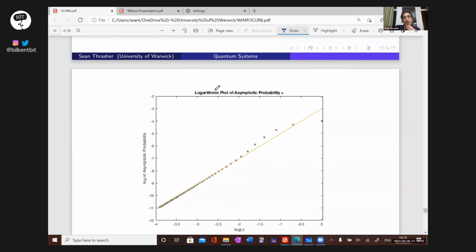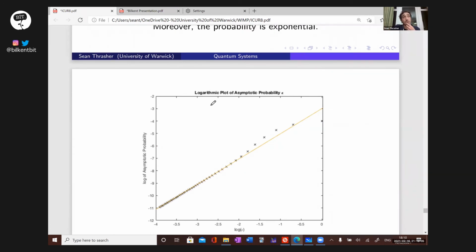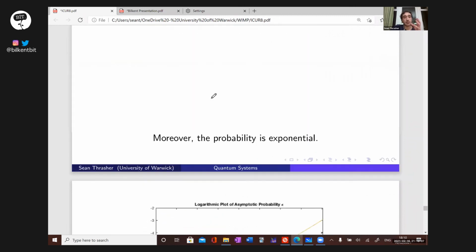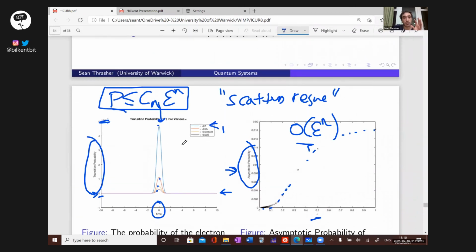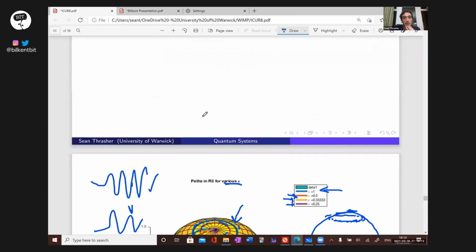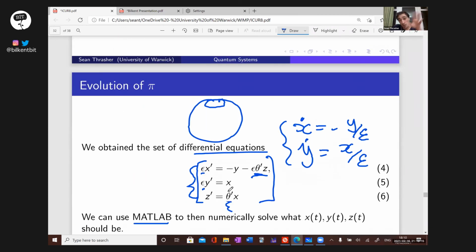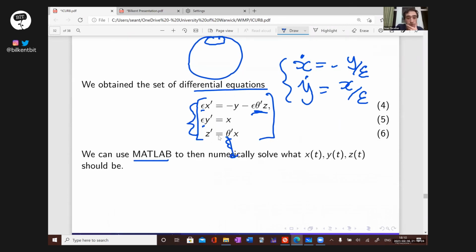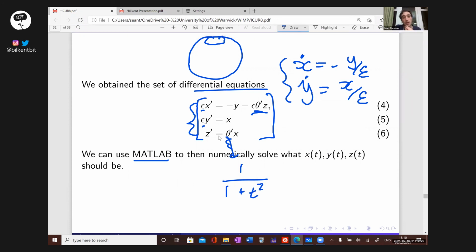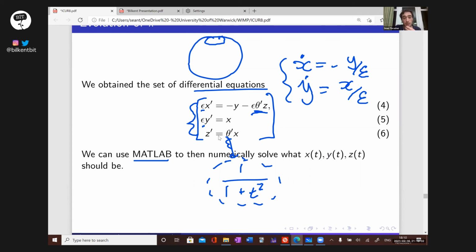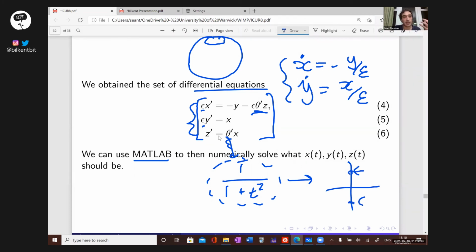And they actually worked this out for a specific scattering problem. So they chose a specific value for this theta. I checked that, and I checked another function for theta. So traditionally in the problem, what they use is something like 1 over 1 plus t squared. And that is quite nice to work with theoretically, because if you're familiar with complex analysis, it's got poles, you know, at imaginary values.